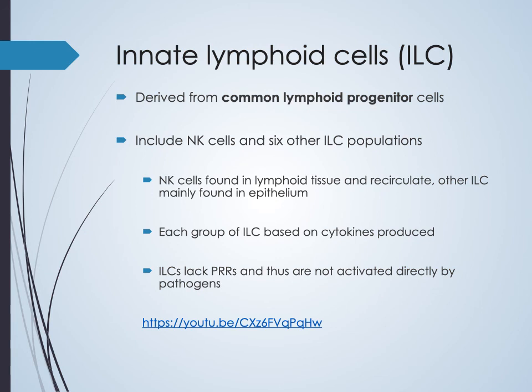So I'll be honest, when I was an undergrad 20-ish years ago, there were no innate lymphoid cells. Natural killer cells were like a thing potentially, but this is a newer cell type that's been identified, and it's through its cytokine profile, what cytokines it's producing, and then receptors on its surface that we recognize that there are these subsets that have a slightly different function.